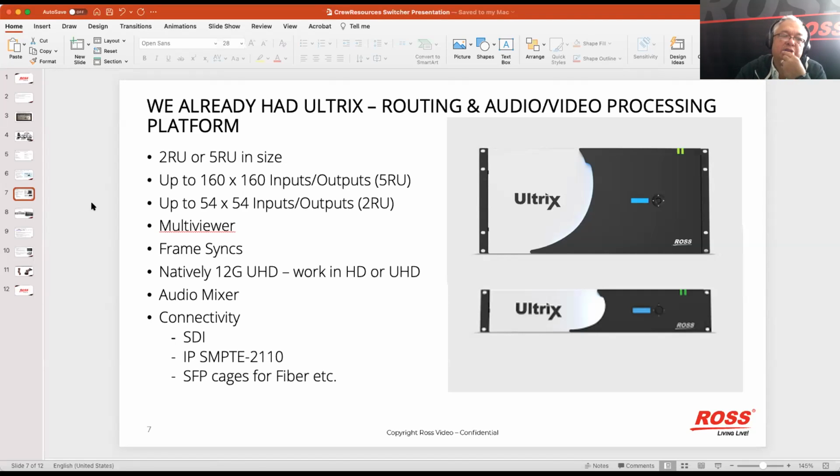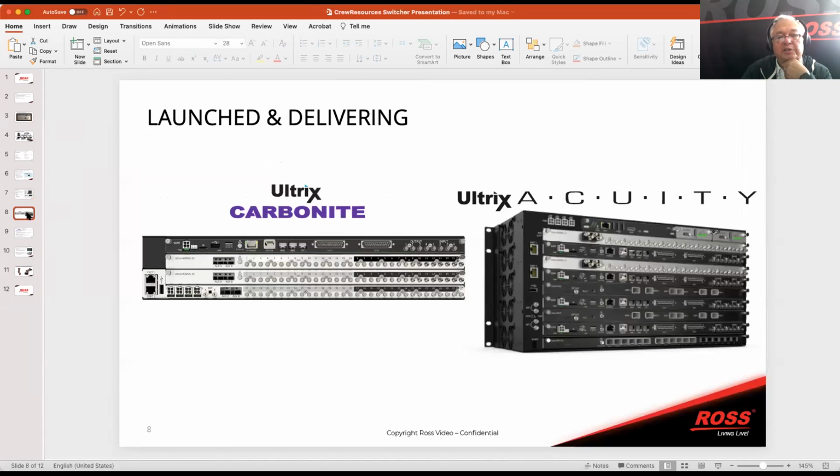So we thought, actually, what a great idea it would be if we use these routing systems and we put switcher or video mixer boards into them to make them into a routing system with a video mixer built into it. And hence was born Altrix Carbonite and Altrix Acuity. And these machines are now shipping.